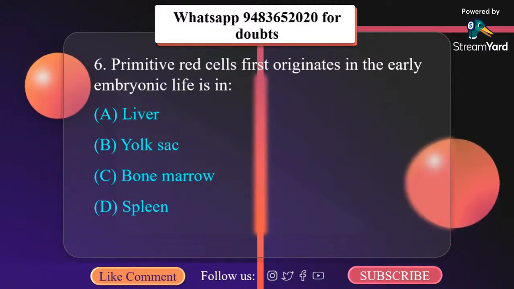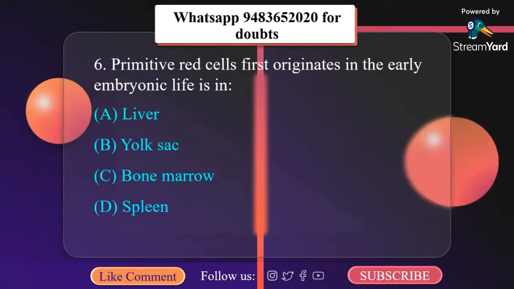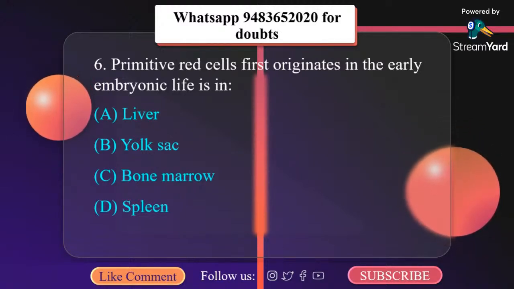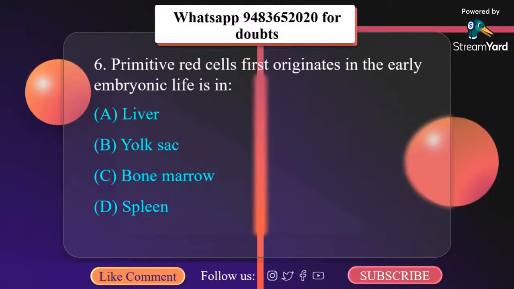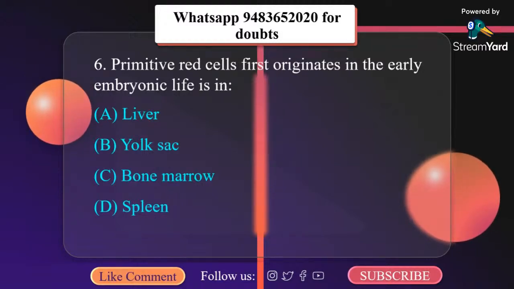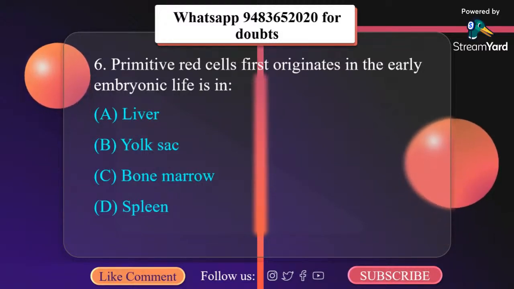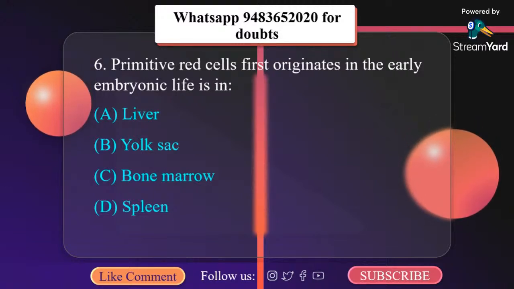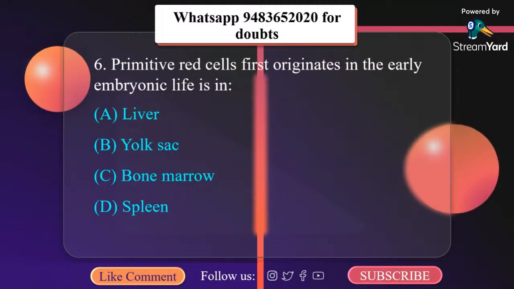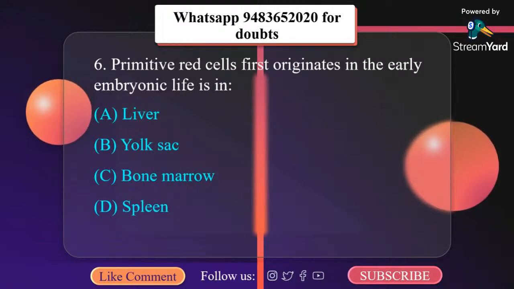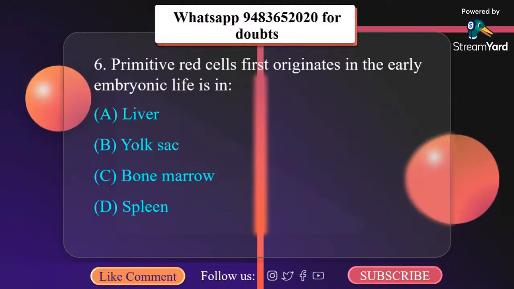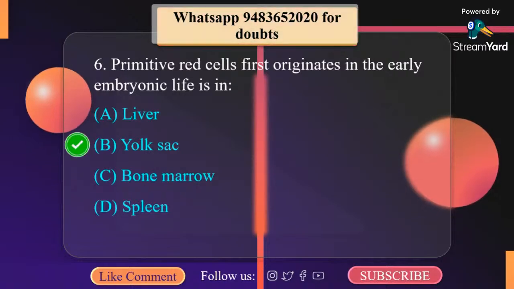Hematopoiesis occurs in the extra-embryonic yolk sac, the fetal liver, the thymus, and the preterm marrow. The origin of hematopoietic cells is closely tied to gastrulation, that is, formation of mesodermal cells, and to the emergence of endothelial lineage. Hematopoiesis is first established soon after implantation of the blastocyst with the appearance of primitive erythroid cells in the blood islands of the yolk sac beginning at day 18 of gestation. Primitive red cells derived from the yolk sac constitute a distinct transient erythroid lineage that differs from definitive red cells that subsequently mature in the fetal liver and marrow. So the correct answer here is B, yolk sac.